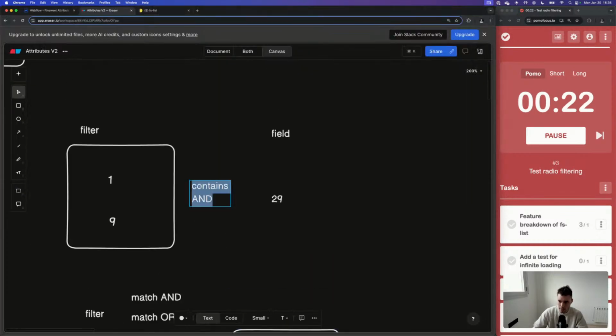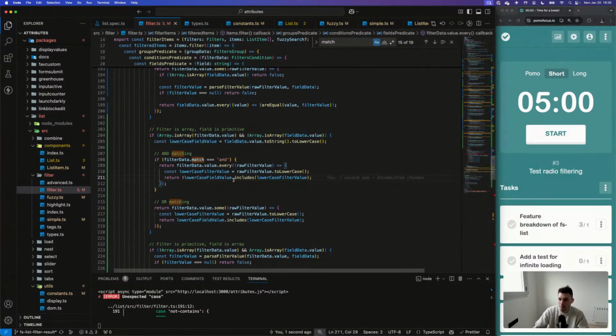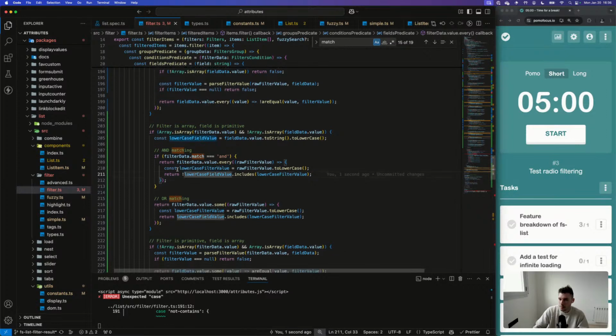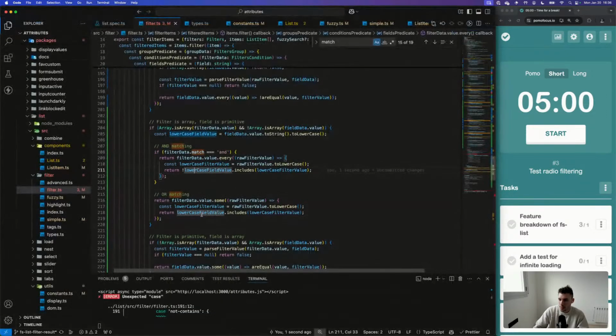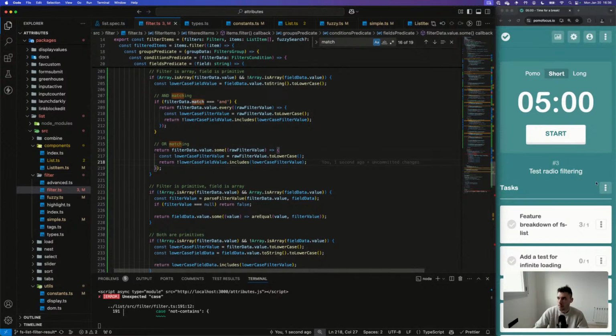And now we need to check for the actual not contains. So now let's move back here and let's say not contains. If it's an AND matching, that means that this one must not be contained in here and this one must not be contained as well in here. So here, every value from here must not be contained by this. And then the OR matching would be that some of these values must not be contained as well, like that.